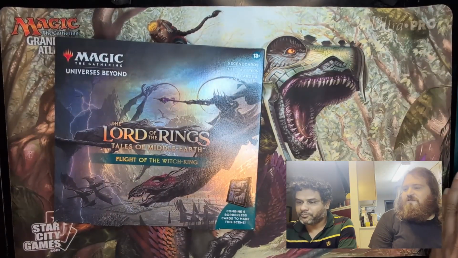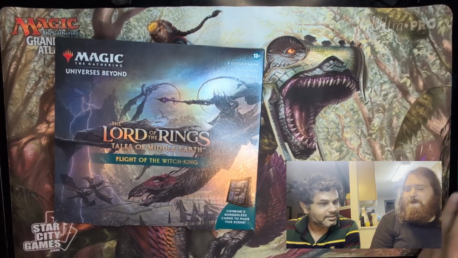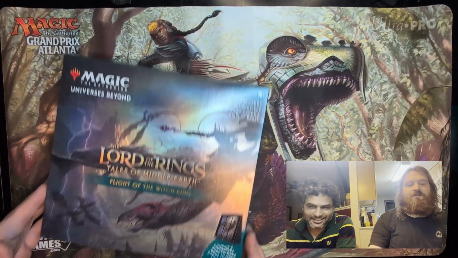Which one do you want to start with, Santosh? I don't know. We'll start with that. Flight of the Witch King. Okay.